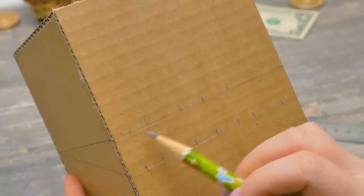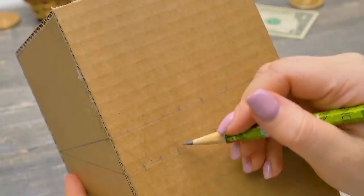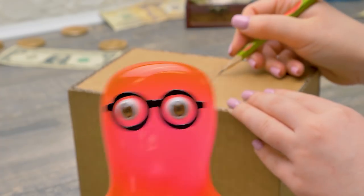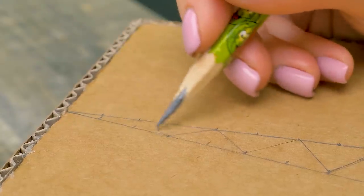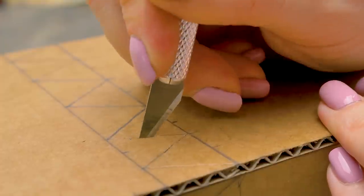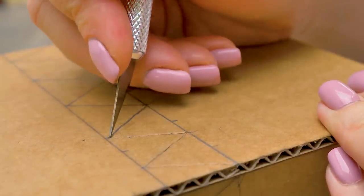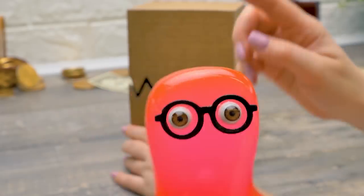Now we need to draw an outline on the cardboard to draw some teeth. Did I hear right? You're drawing teeth? You mean this toothy money box will munch my coins? Oh, don't forget that these are cardboard teeth! They're drawn! These jaws look fearsome, like a shark! A little bit more... There! Oh, it looks scary!